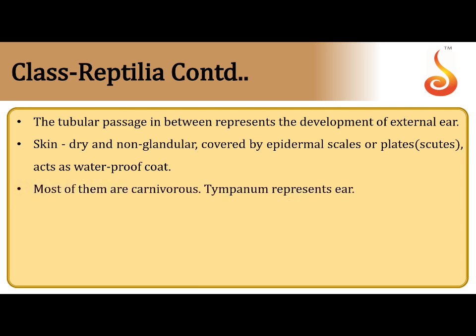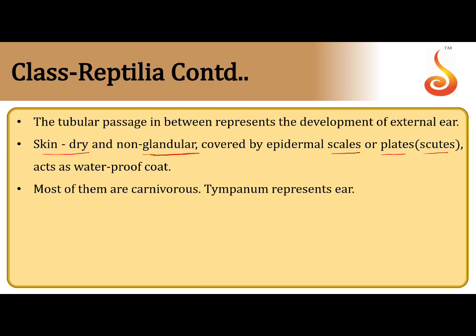These animals have dry skin which did not have any kind of glands, because of which the skin appeared like scales, which is also called as plates or scutes. If you see a snake or a lizard, you will find a scaly region which is unlike the fishes. In fishes, we have small scales coming together throughout the body. In case of lizards or a crocodile, or any kind of reptiles, you see a continuous dry area which can be completely peeled off. That is the scale.